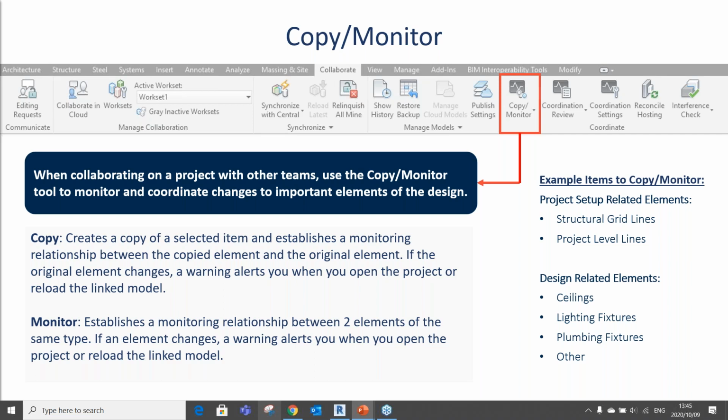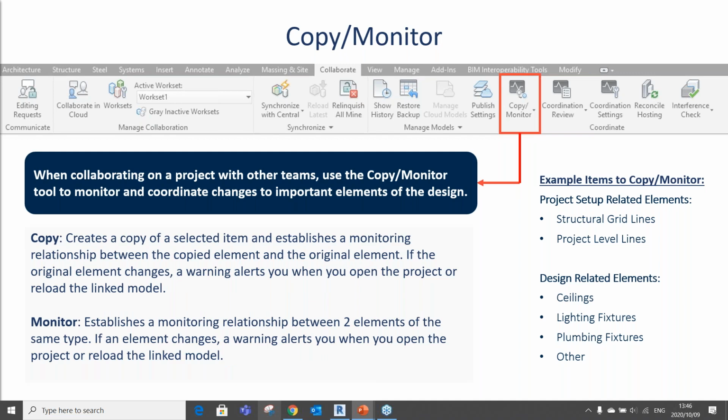For example, the architect copies over the floor slab onto his model, and it then becomes a live floor slab in the architect's actual model that he can interface with. It also gets monitored. So if, say for instance, the structural engineer's models change, or the floor slab changes, be it material, the size, or location, then your model on the next open or reload would give you a warning saying that a coordination review needs to be conducted and that you need to be wary of these changes.